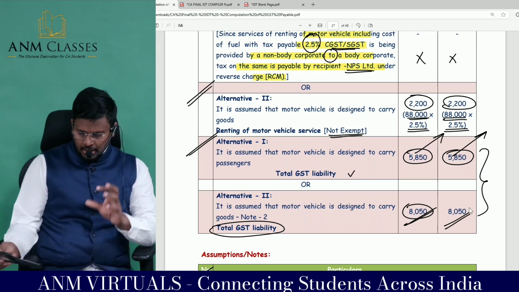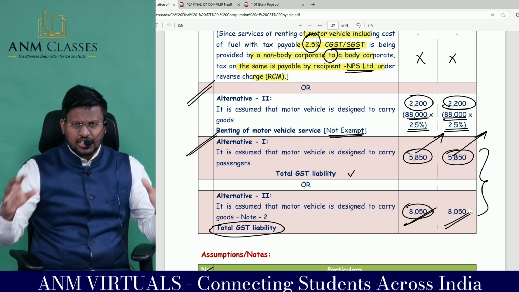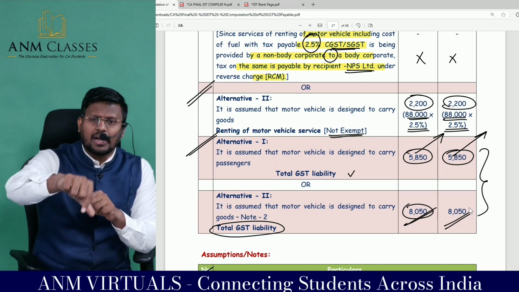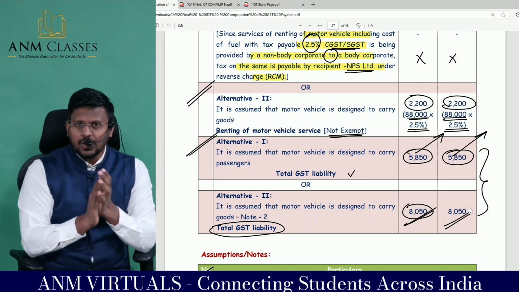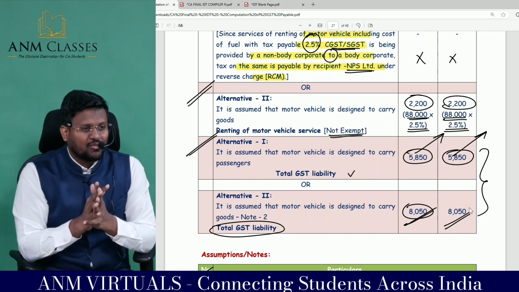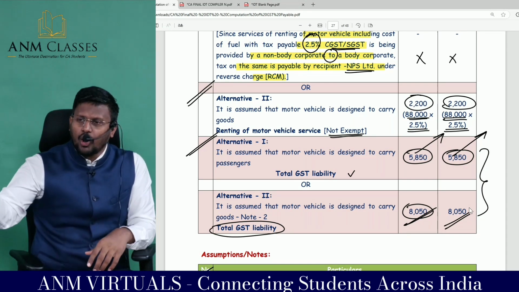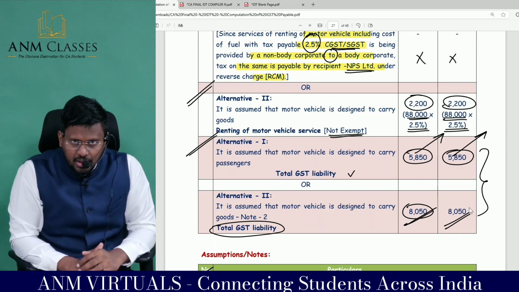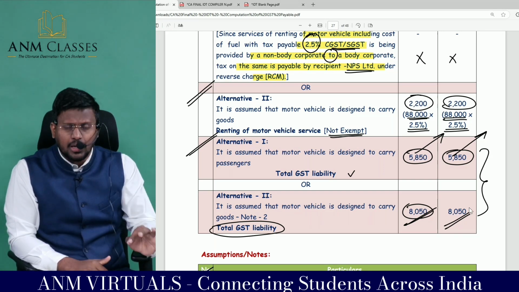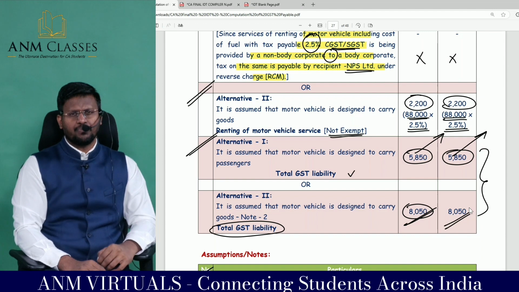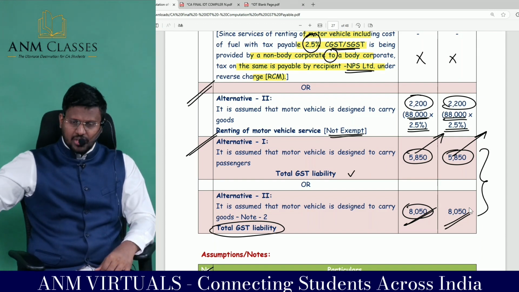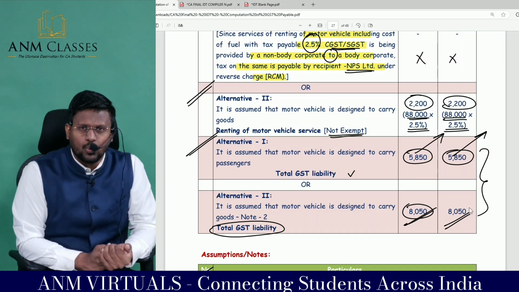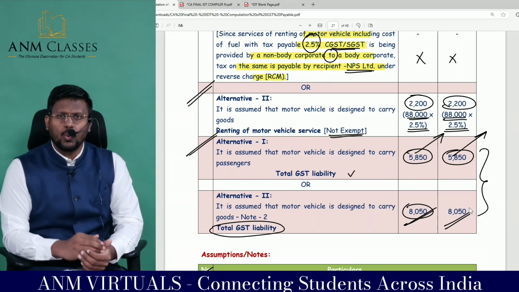Comfortable, sir? This question is exclusively from exemption, my dear lovable students. Exemption combined with RCM. So what you are supposed to do after this question? You have to spend 30 minutes on all the exemption A to Z plus all the RCM 9353. Then only you are preparing well for your examination. One side you have to revise the provisions, other side you have to match the provisions with the question. Then your confidence will be very high.